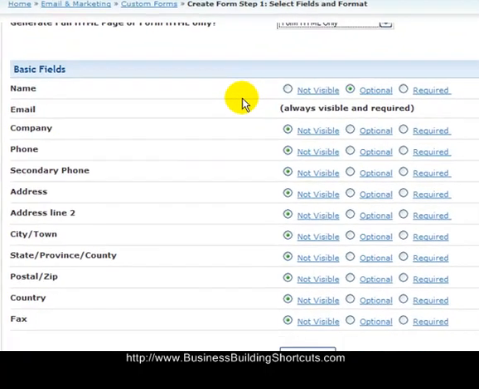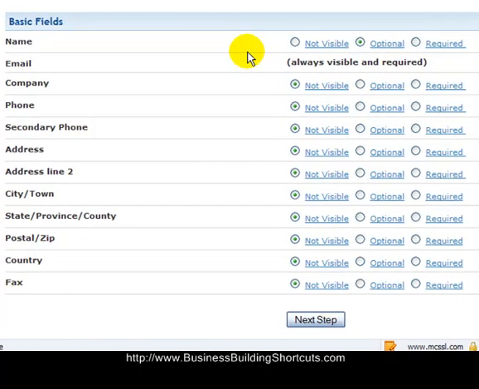Down here shows the many fields that you can have show up on your opt-in box or opt-in form. I like to include name because that will allow me to customize my emails that go out. So instead of saying hi, it can say dear John, or hello Peter, or hi Brenda, according to what people enter. And I'm going to click on required so that they have to put that in.